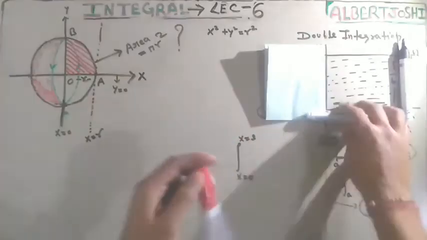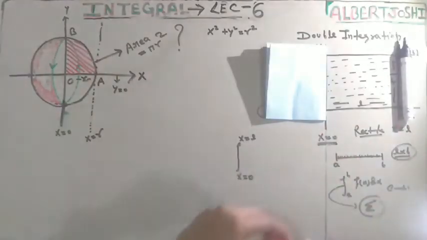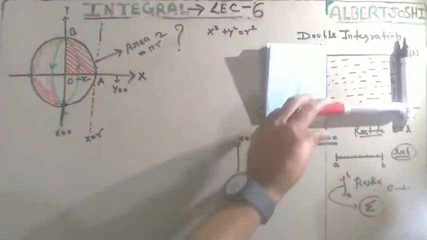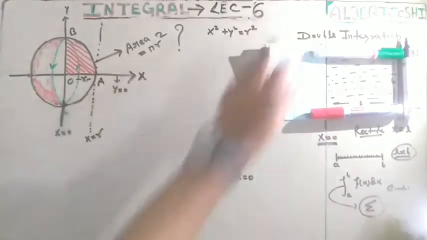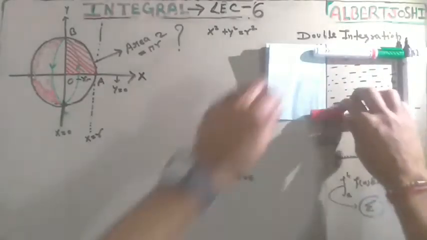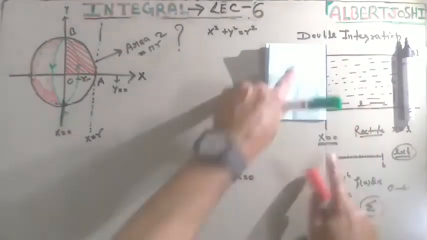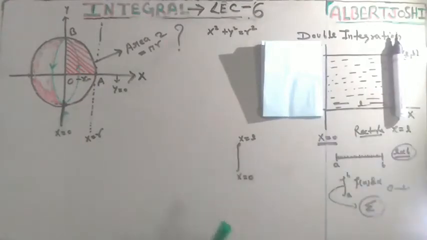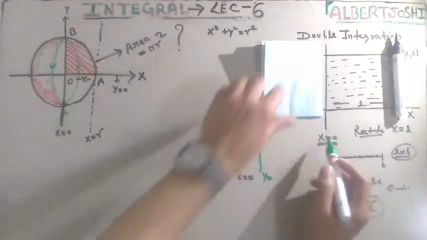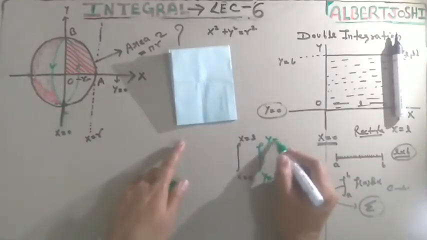At first we count the total number of points from here to here, then from here to here, so this portion is covered. What we have done is use integration from x is equal to 0 to x is equal to L. This is x is equal to 0 and this is x is equal to L. Then we write y is equal to 0 and y is equal to b.